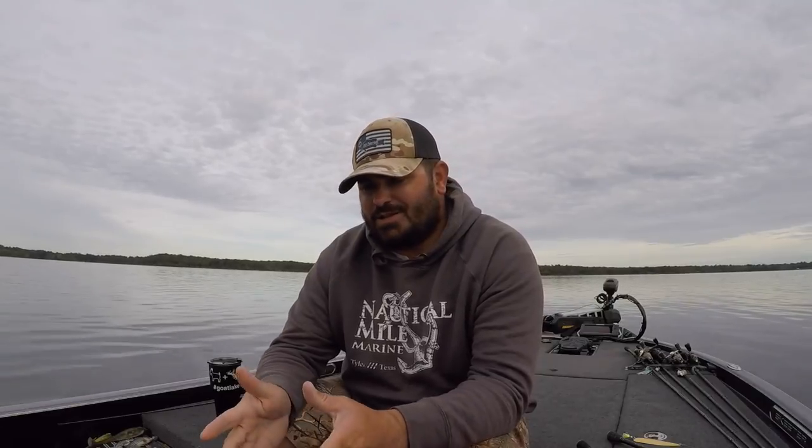One of my favorite things to do when we get to the fall time of year is to pull out the biggest piece of metal I can find, make sure it's got a treble hook on it, and catch some big old bass.